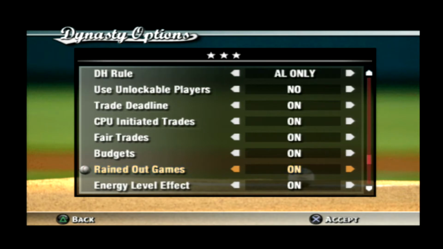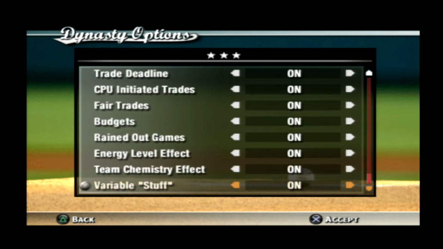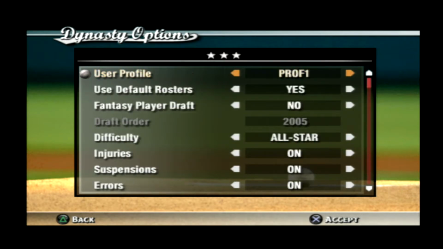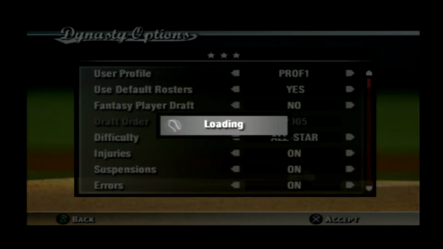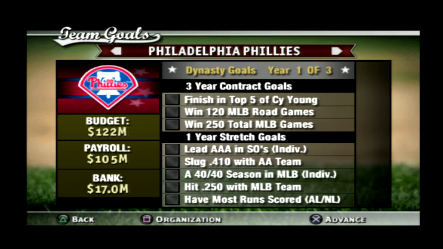Budget. This is interesting. Rain out games are on. Variable stuff is on, so you might not have your best stuff every day, which is something you really want in the game. Some days you just don't have it, and you got to be able to read when somebody doesn't have something, and you take them out. We're going to be the Phillies.